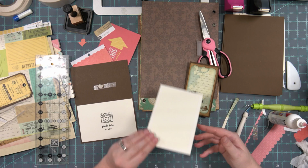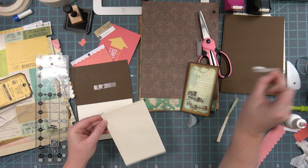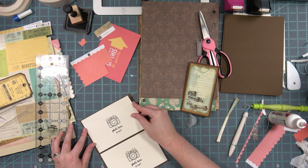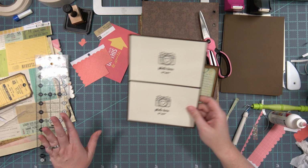What a messy desk. What is going on? I don't know if I'm going to be able to stay clean. I don't know if I'm going to be able to keep a tidy project or a tidy desk with this project.